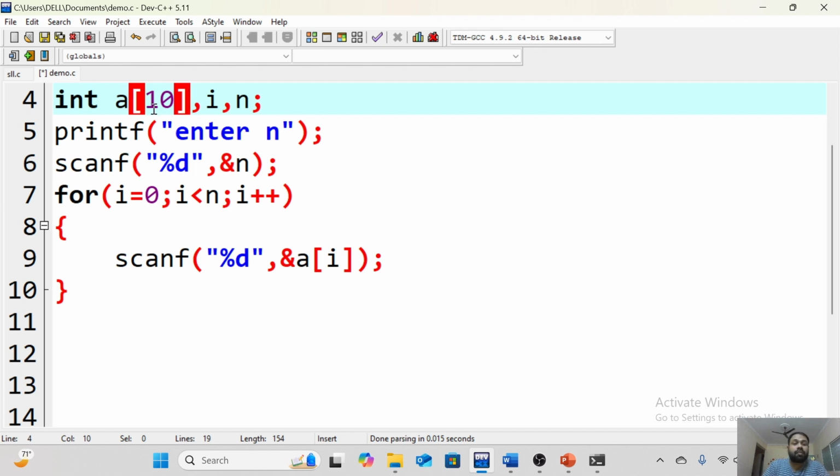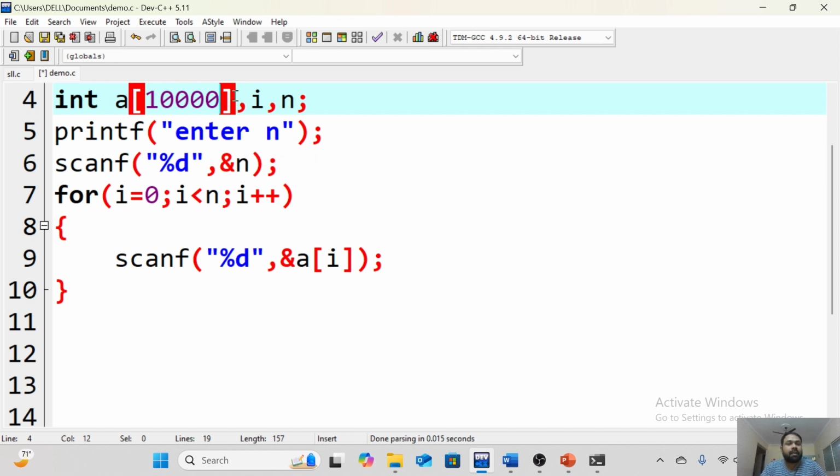This is going to create two problems. The first problem is there may be a chance of wastage of memory, or there may be a chance of insufficient memory. Either this or that. If you are giving more size here, it means we are wasting our slots if your n value is only 10, 20 like that.